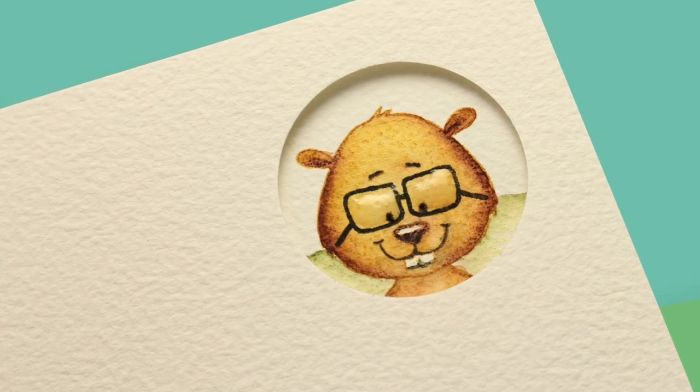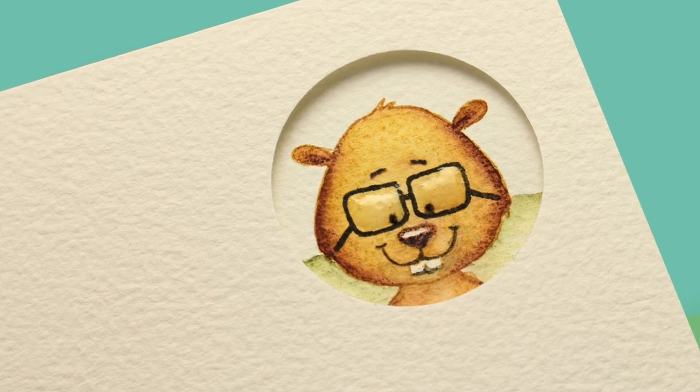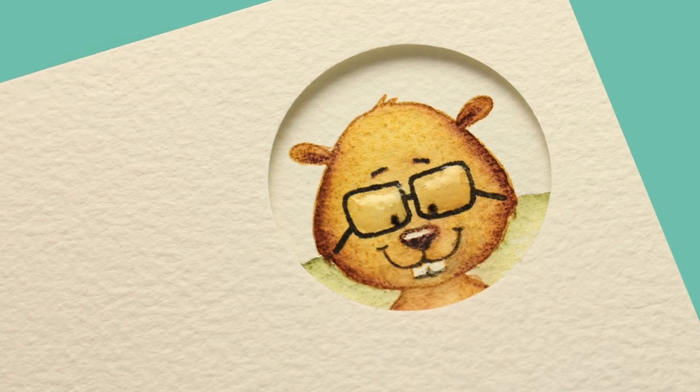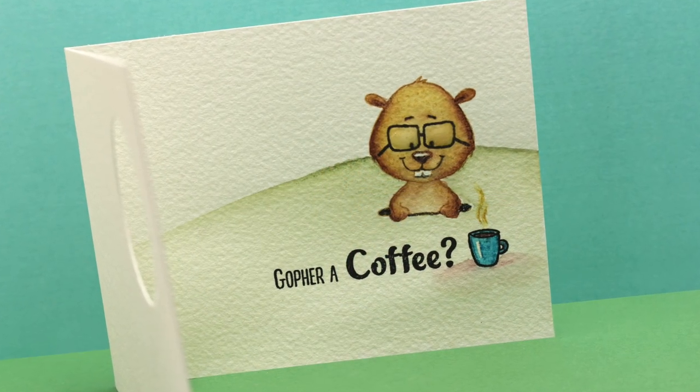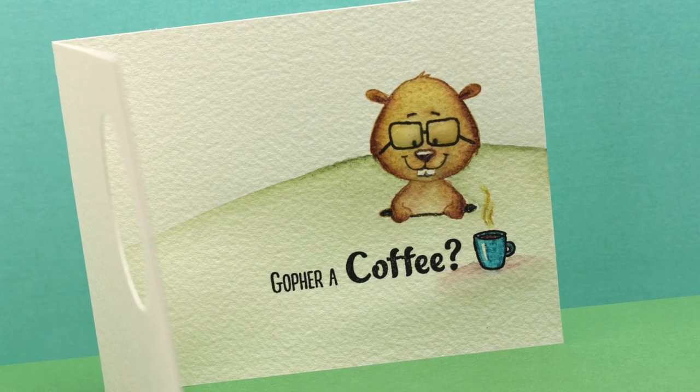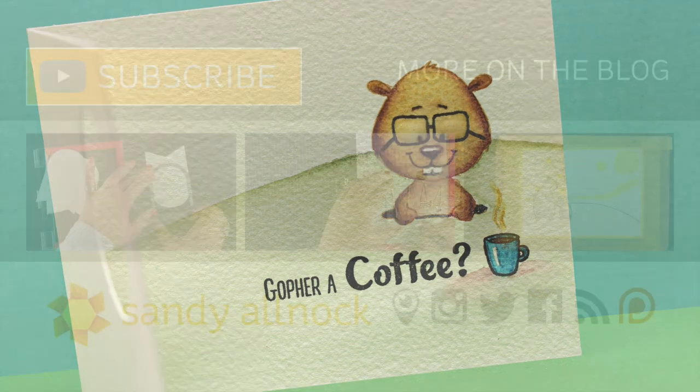So there's my little peekaboo guy, who is absolutely adorable. The front is just plain except for this hole and him peeking through. It's going to make somebody smile when they get this in the mail. And there's my scene on the inside. Go for a coffee.